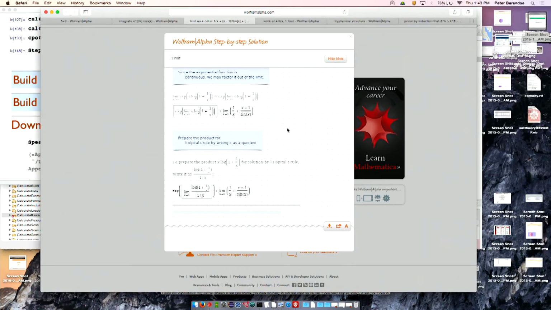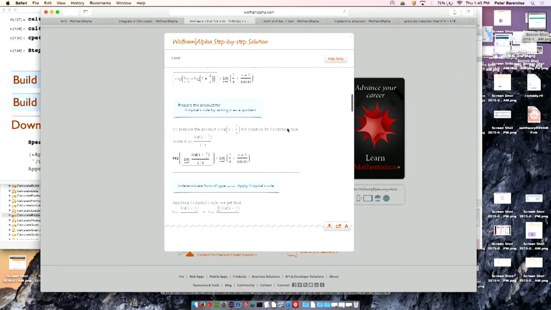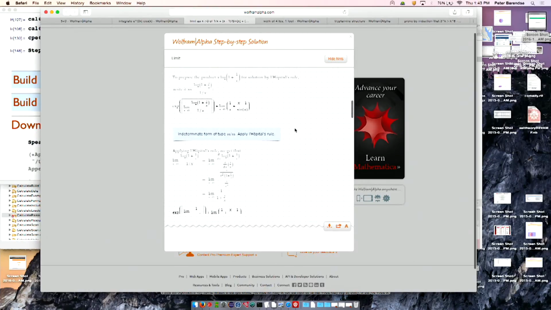We're trying to write a program that will output the most common steps that a student should be expected to do. But there are some compromises you have to make, and sometimes they come in the form of a compromise between having a broad program that can do lots of different problems, or a simpler program that has fewer transformation rules, which could still be just as broad, but might give you many, many steps. And the student might say, why are you doing all this in so many steps when you can just use this trick that we didn't include? So there are definitely compromises you want to make here.